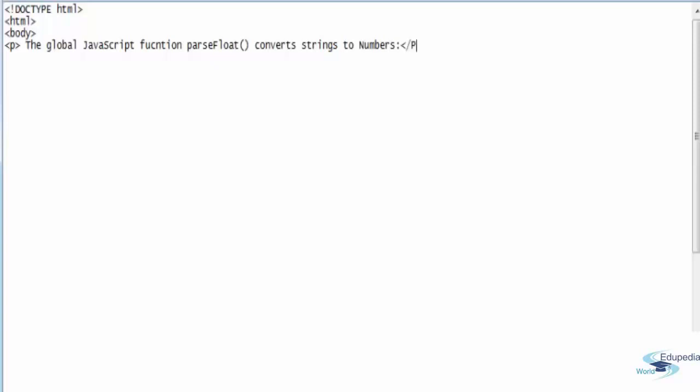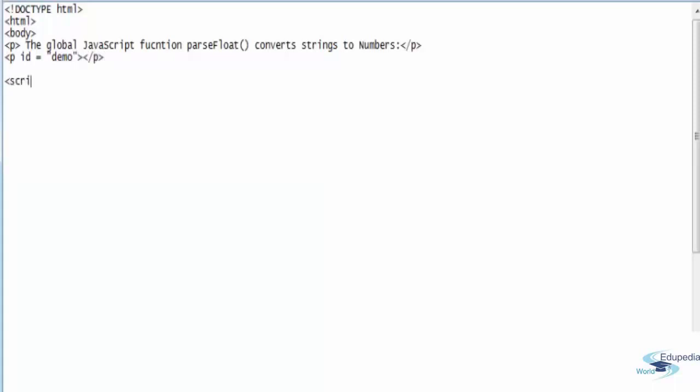Okay, open up the paragraph tag and say id is equal to demo, and close the paragraph tag.